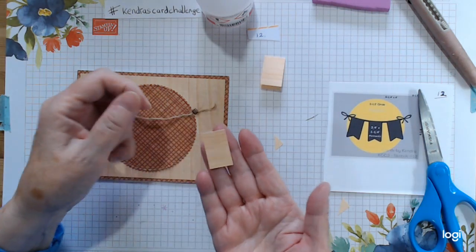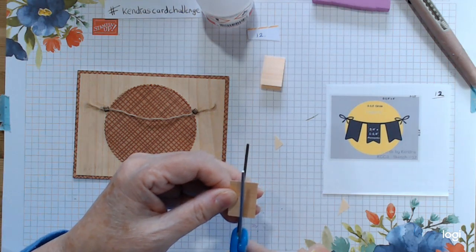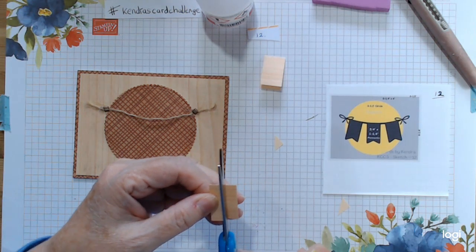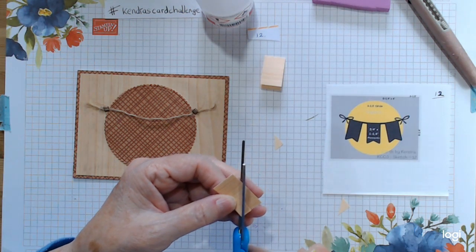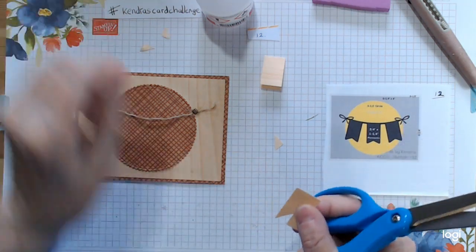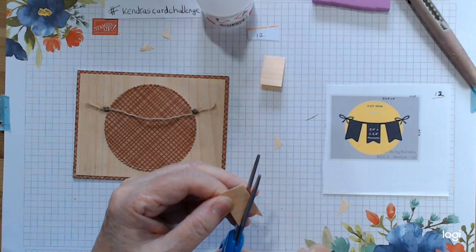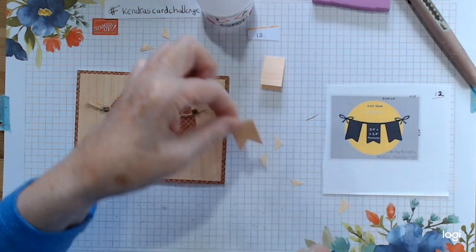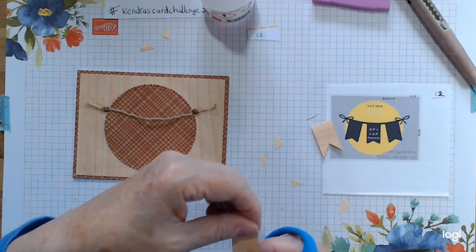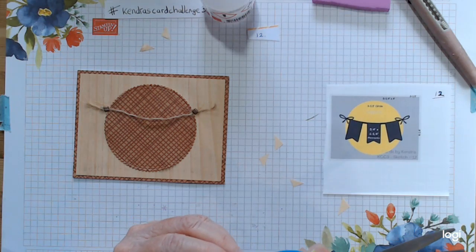So I'm back, fixed it, made another one. Cut your center point up and then cut your sides. Such a twit. And that gives you a nice even banner, like so. So do that for the three of them. I'm going to actually use that one so they're all basically the same.